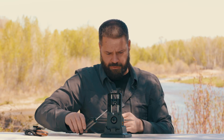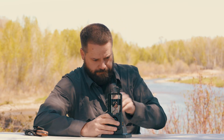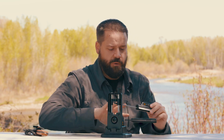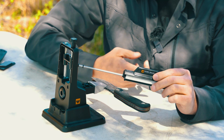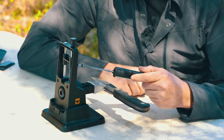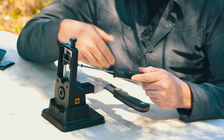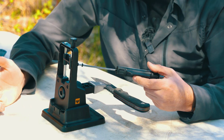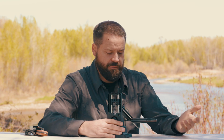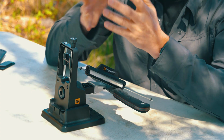And now we're gonna start switching to the other side. So once you switch to the other side, it's the same thing. We've got a burr on this side. We're gonna try to move it to the other side. Once we do, we'll switch from the 320 to the 600, do the same process again, and then switch to the ceramic, and then we should have a blade that is pretty dang sharp.